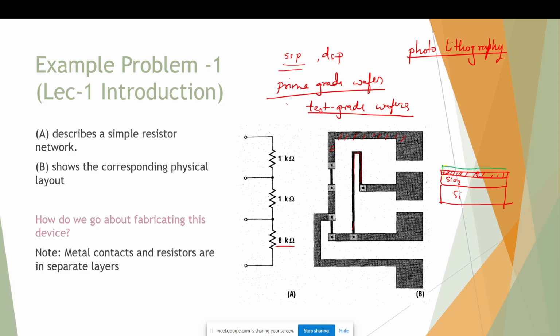We will coat photoresist by a process of spin coating. This is basically a polymer. We'll coat it on top of this, and then we'll have a photo mask. This mask will already have the design that we want to write. Some places it will be open and some places it will be closed. This is just a cross section view. We shine light on top of this mask, and the shadow will be reflected on top of this photoresist. Because of this, the pattern will be transferred from the mask to the photoresist.